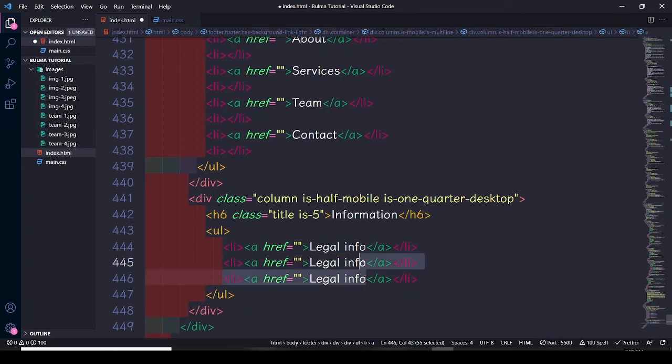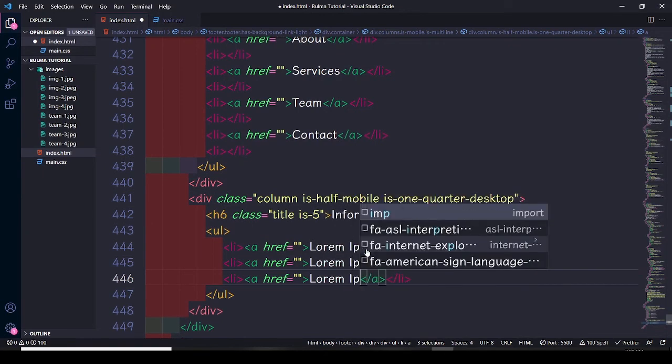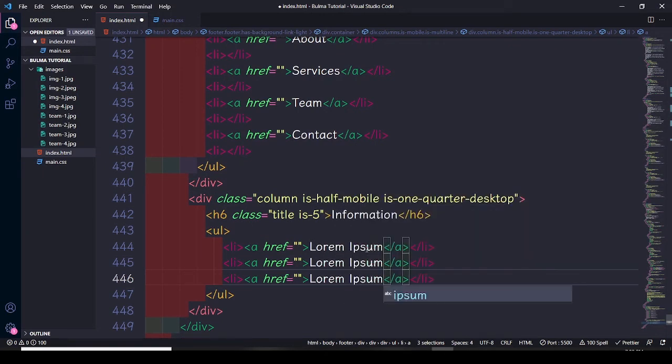And this, let's add something which is lorem ipsum.